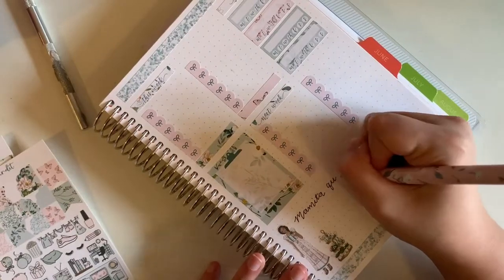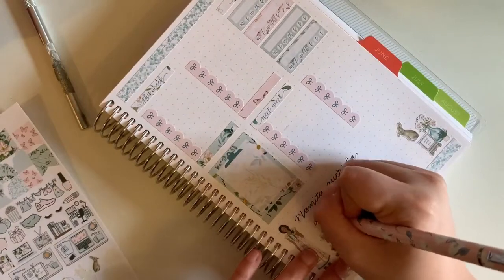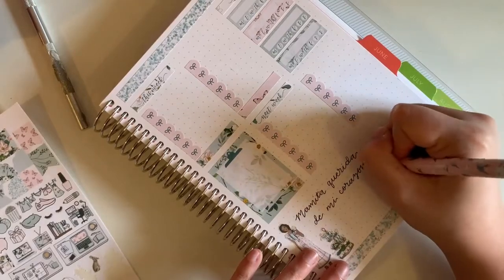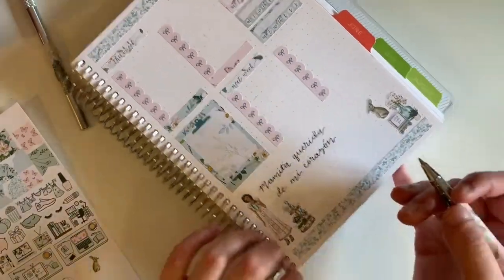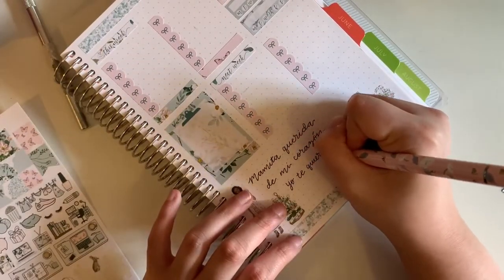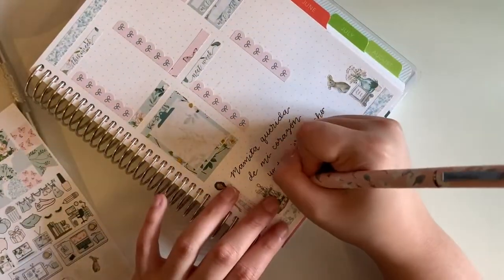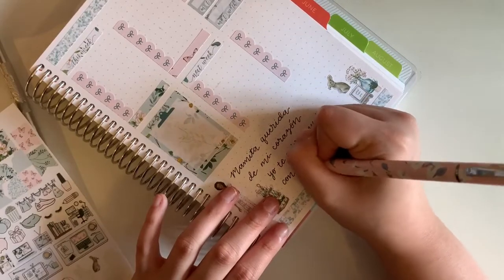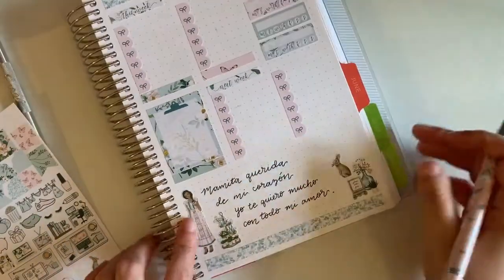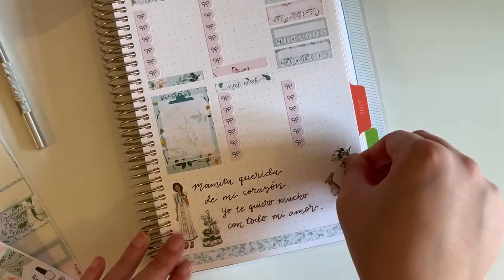And then here I'm lettering in a quote that I Googled, and I had to Google it because it is in Spanish, and I wanted to put it in Spanish because my mom speaks Spanish fluently. I don't. I know some conversational Spanish and Spanish in context, but I'm not fluent in it. So I had to look it up, but I found this one that seemed pretty interesting. The only word I'm really uncertain about the actual definition of is the very first one. But essentially it says, Mamita querida de mi corazón, yo te quiero mucho con todo mi amor.